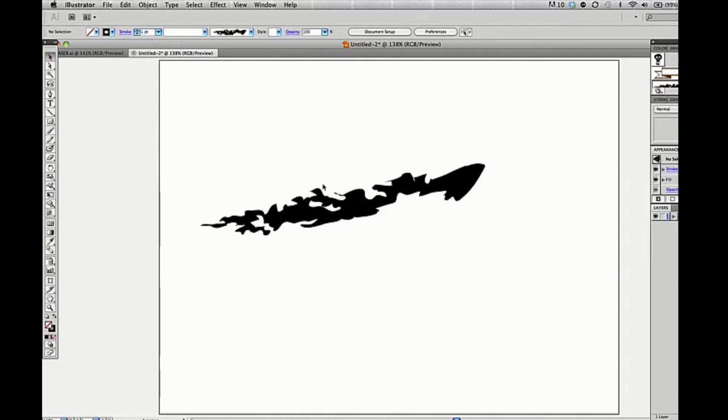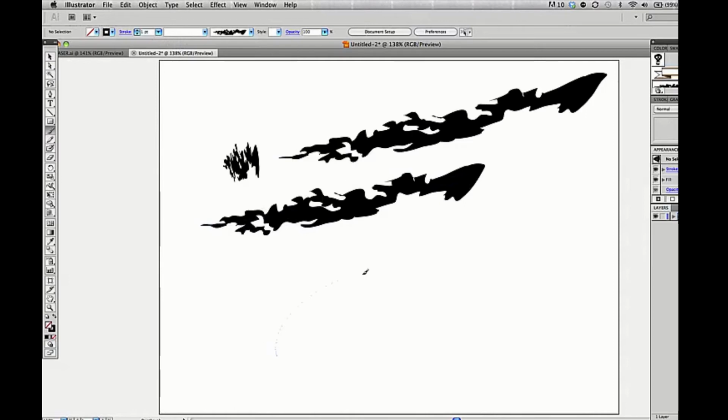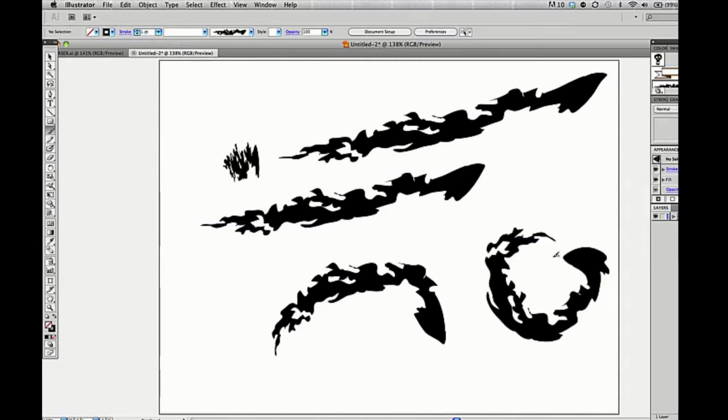So it's still just a path. All right. So my path was that long, and it's going to stretch that artwork for that entire run. So if it's short, it squeezes it together. If it's longer, it stretches it out. If I arch it, it'll bend it along that arch. Okay, if I try to draw like a circle, it'll kind of spin it around. But every time I draw, it's going to be that same artwork extending itself along whatever path I give for that brush stroke. And it's pretty cool to be able to create these things.